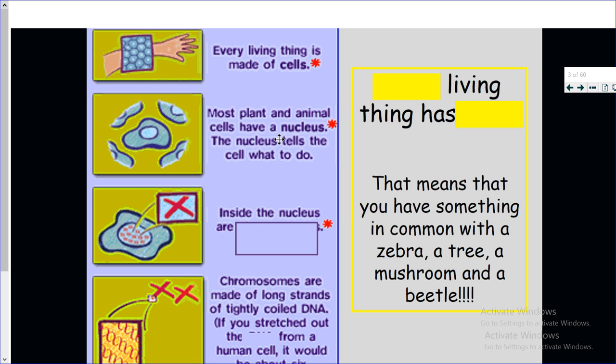Inside the cells are, what's this picture here? Inside the nucleus are, read the thing, it says inside the nucleus. Organelles aren't in the nucleus, that's in the cell. DNA. But in that DNA you have these little X's which are chromosomes. Underneath the word chromosomes, I want you to write located in the, what are chromosomes located in? In the DNA, so put that underneath there. Right here, inside the nucleus are chromosomes (located in the DNA).